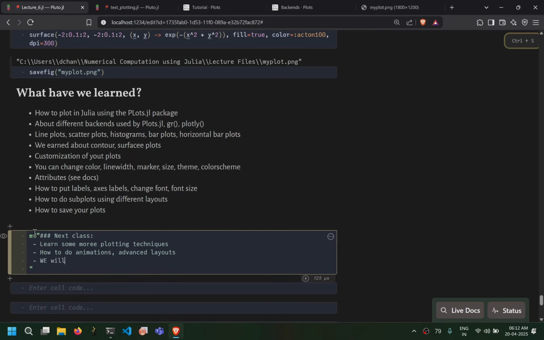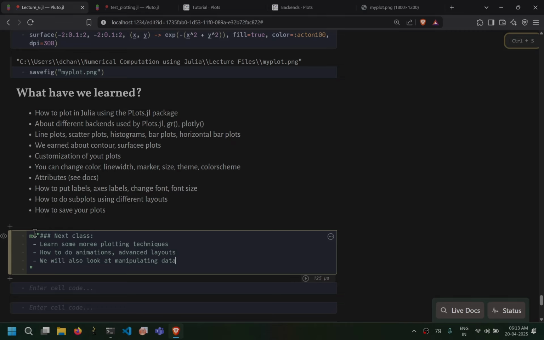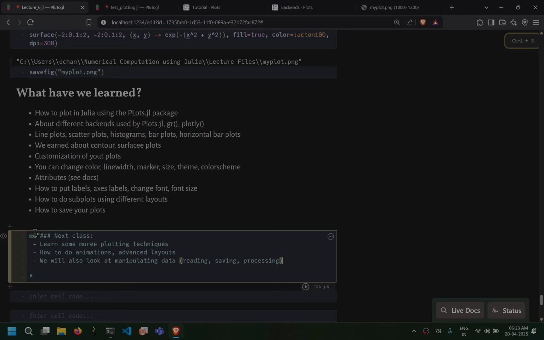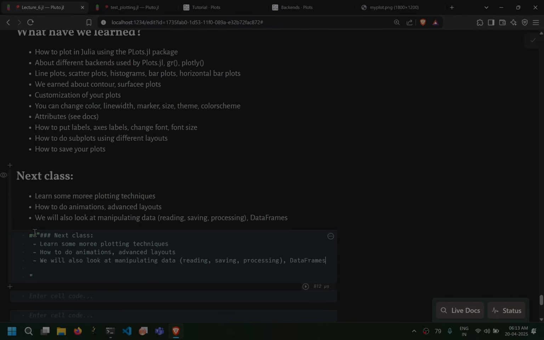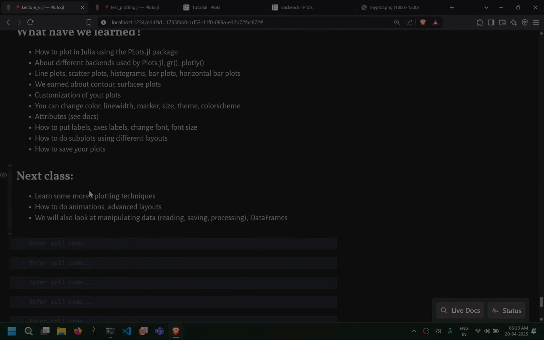Then we will also look at manipulating data. That means reading, saving, processing data, and that we can do with the DataFrames package. So that will be the main focus of our next lecture.